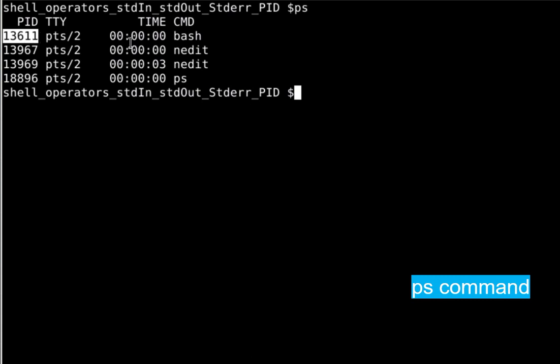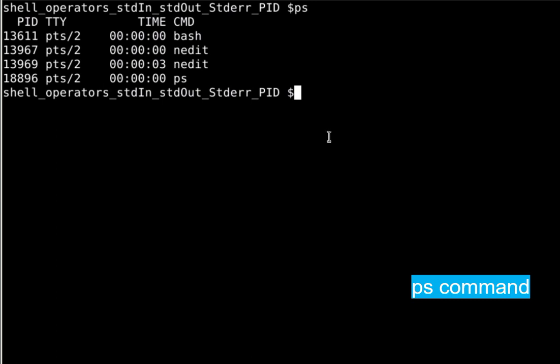For example, there are two unedit open here which have these PIDs, and every time the PID would be unique. You cannot see duplicate PIDs, and every PID will also have a parent PID as well, which I will show you later on how to check. So this is a basic idea about the PS command.